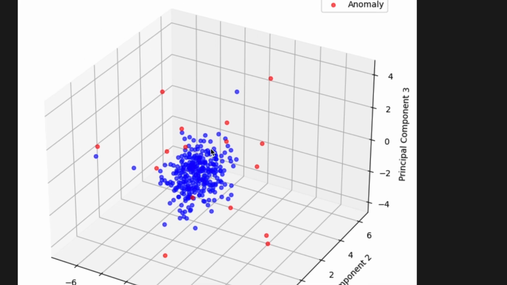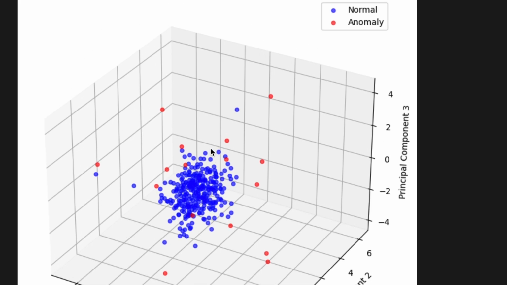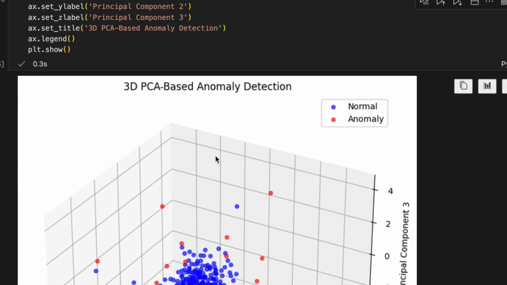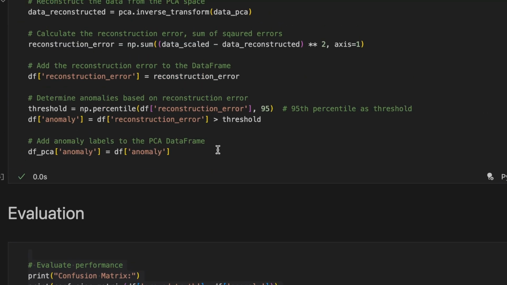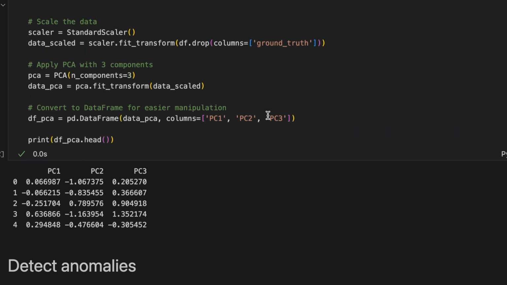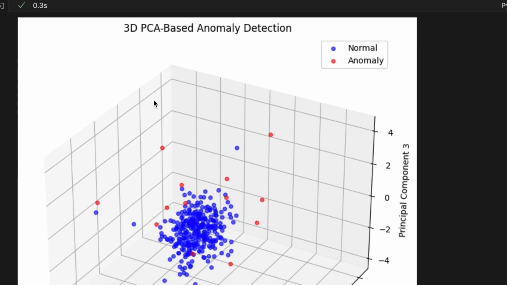In this test, the PCA worked well, but it might be different when we work with real data sets. And if you want to change the anomaly criteria, you can change the percentile value. To detect the extreme anomalies, you can increase this number, and also you can increase the number of the components when you start the PCA initialization. So in our case, it worked well.